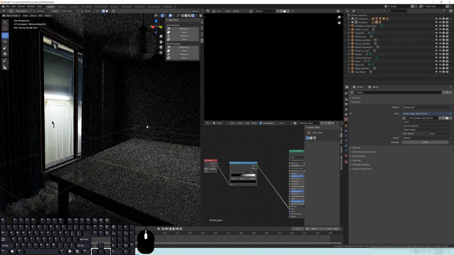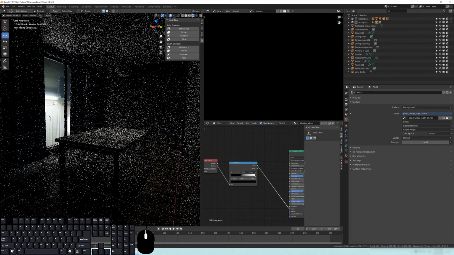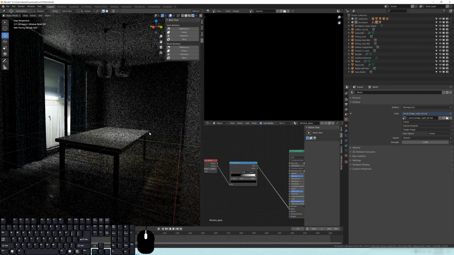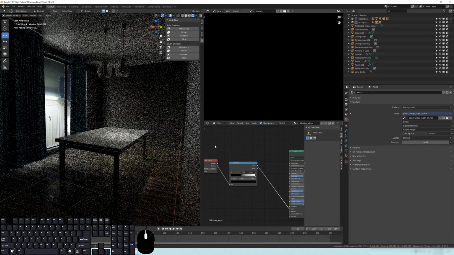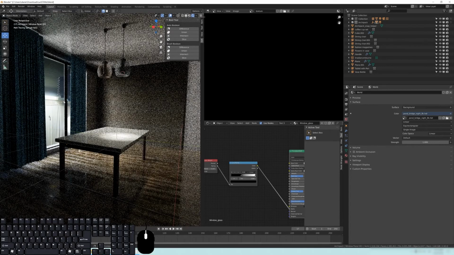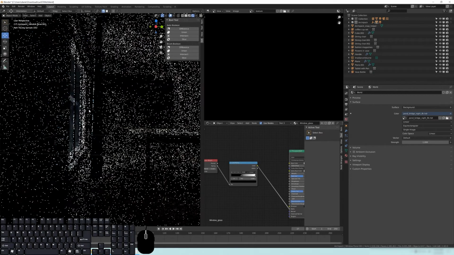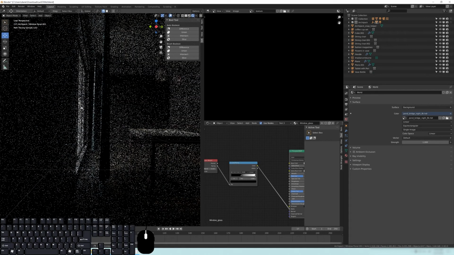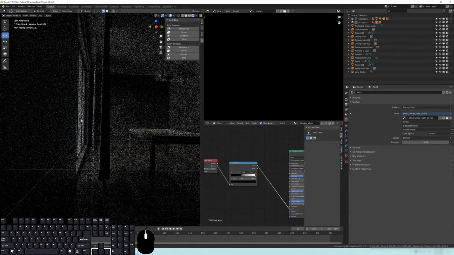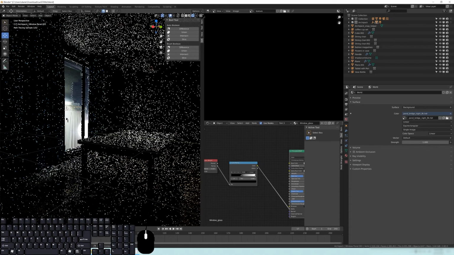Yeah, so it will calculate faster because of that, because it's not having to calculate all those refractions going into the room. So you can see it's already showing us the image a lot faster without all of those extra caustics and stuff like that. And of course, if you were shooting this from a more extreme angle, we will see the reflections in the window, but it's more clear here.